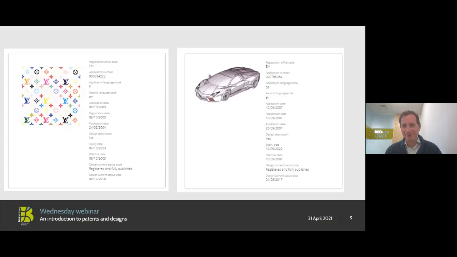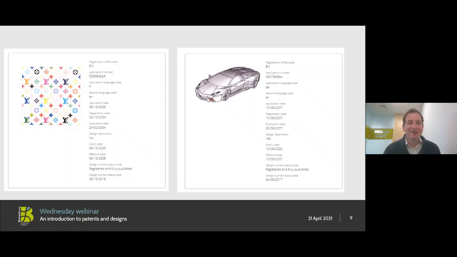These are my two examples that I'm going to use. We've got a psychedelic Louis Vuitton pattern on one side there, and we've got actually only a part of a Lamborghini on the other side. And obviously these two designs are very large features of my life. I'm a Lamborghini driver. I dress head to toe in Louis Vuitton. That's how we roll in IP. And they also provide good examples, so everyone's a winner.